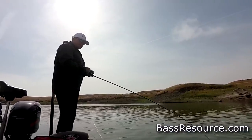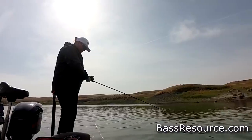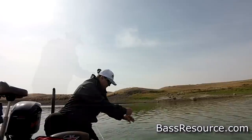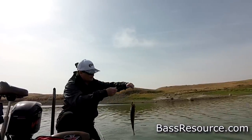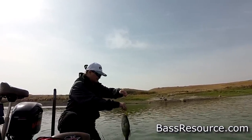I know fluorocarbon's pretty expensive, so I'll put braid backing on here. So I only have to put, say, 80 yards of fluorocarbon on there. That way my package of fluorocarbon will last longer. That's a good cost effective way of doing it, but I don't use a leader per se.